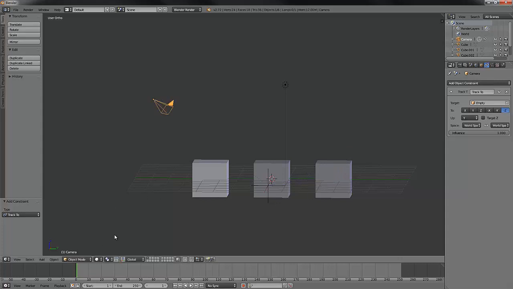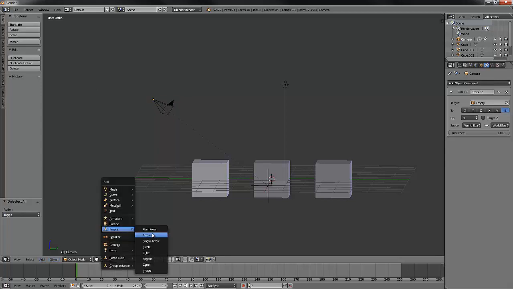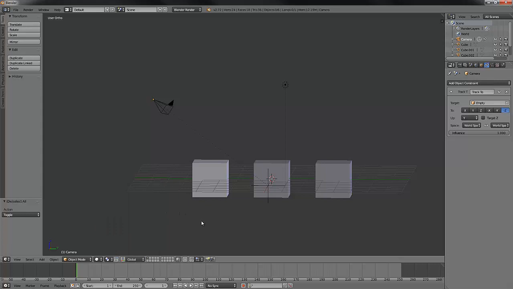Now, again, there are all sorts of empty objects that we can add here. For the most part, you're just going to find them useful in how you keep track of things on screen. They will more or less do everything the same. In an upcoming video, however, we will look at how to put in background images for modeling. And then I will show you, after I've shown you the old-fashioned way of doing it in Blender, a way of doing it with an image empty object here, which you may actually find a lot more useful. But for now, we have an idea of how these work.